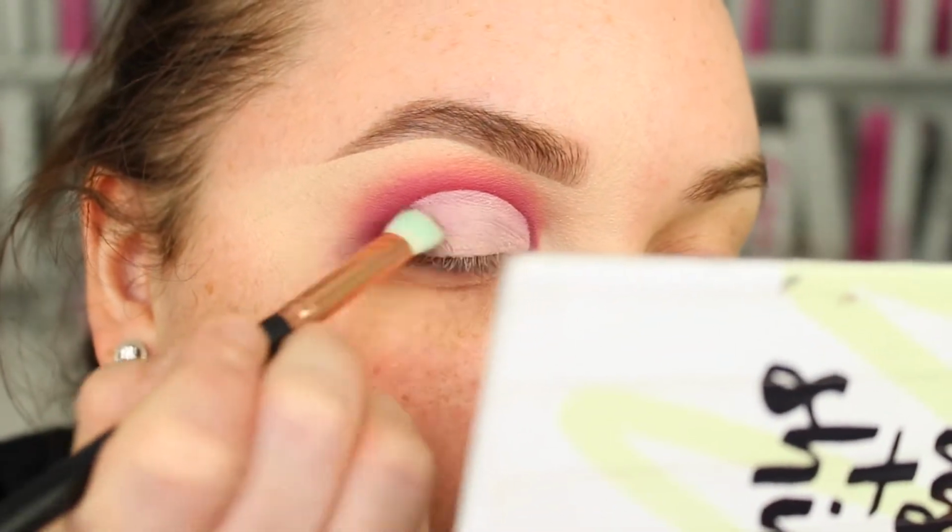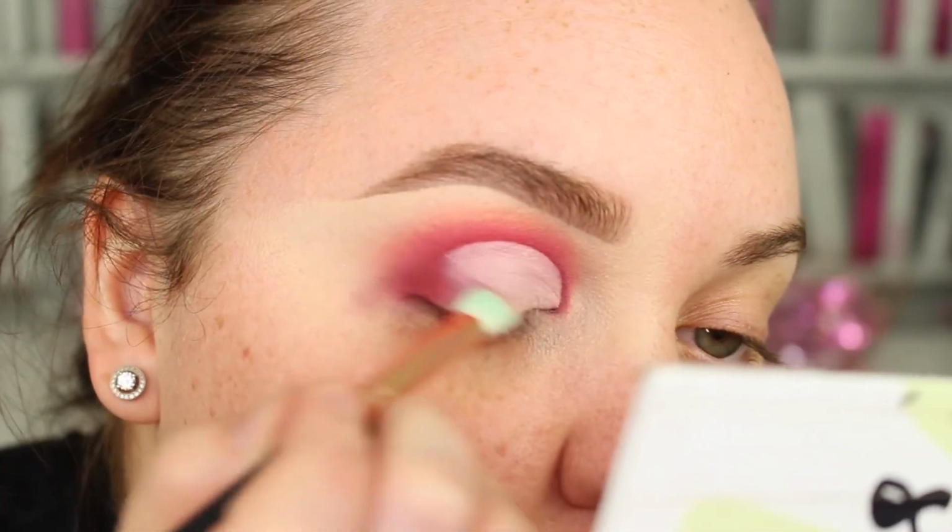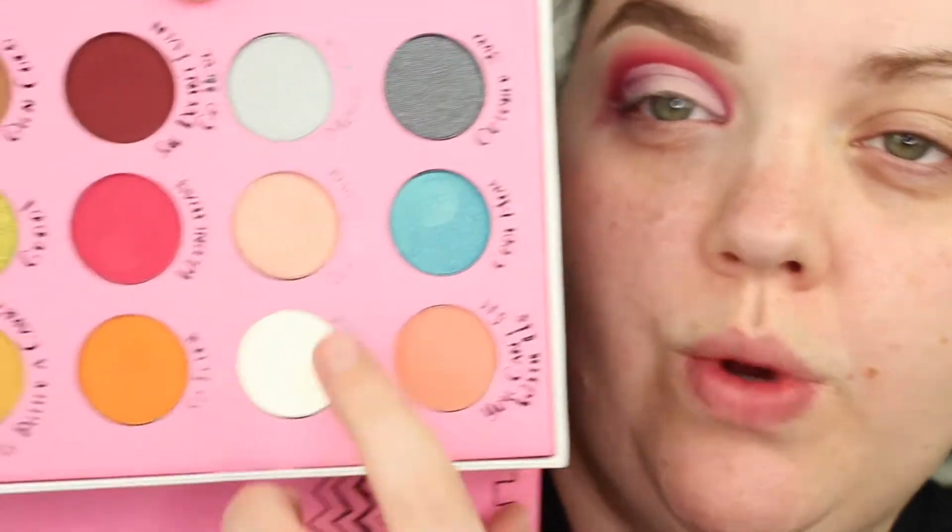Taking just a random blender brush, I'm just going to flick the outer edge because I don't want it to have a harsh line. I think I've ended up cutting away half of that She Doesn't Even Go Here shade. And then taking an A16 brush, it's just a thin flat brush, I'm going to take the shade, ooh, what shade do I want? I'm going to do Regina George.